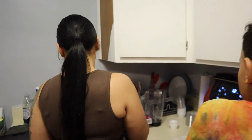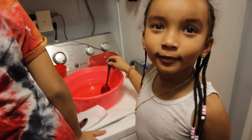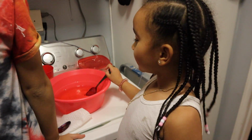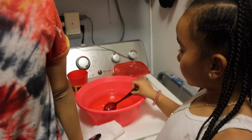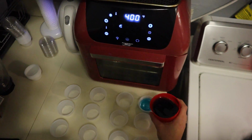Guys, while I'm mixing like this, it's making the hot, so it turns to jello. Mm-hmm. Well, it's not gonna turn to jello yet, but it has to be frozen. So I'm gonna pour it in a cup, guys, because I don't want you guys to drop it. Mm-hmm. Let me do it for you.